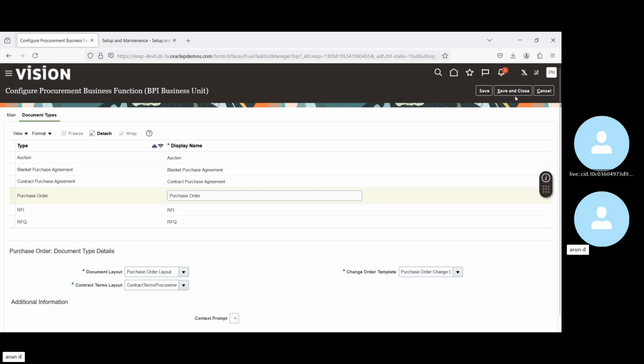These layouts are then done in BIP, right? Yes, correct. These are standard ones. Apart from that, if we want to customize it, we'll have to do it using BIP. Okay, fine. So I'll just say save and close.